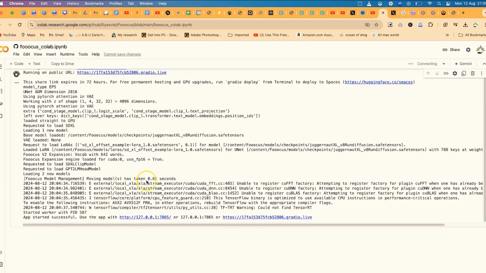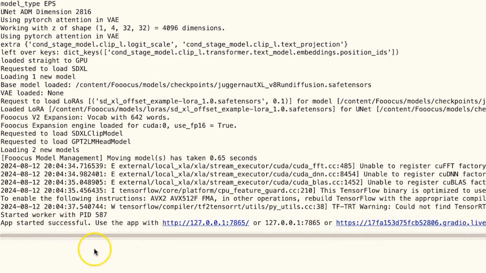Alright, so once it is running, it's going to bring you over to this app started successful.